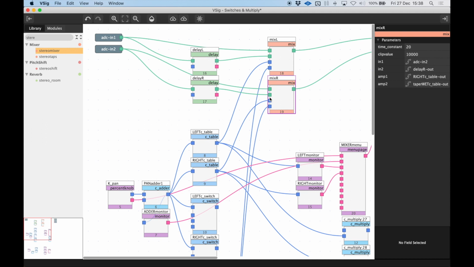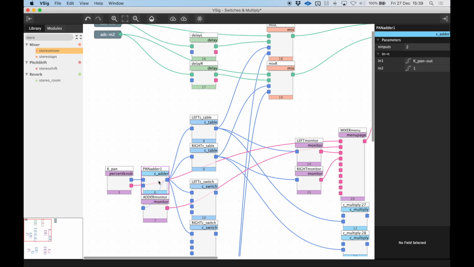The same principles are going to apply as for the volume levels, except remember I showed the taper when using the table. So we've got the pan knob. Then what I have to do here is adding, because remember the table goes from 0, this is the 0 entry, this is the number 1 entry, this is number 2. So what I'm doing here with the percent knob is adding a 1 to it.